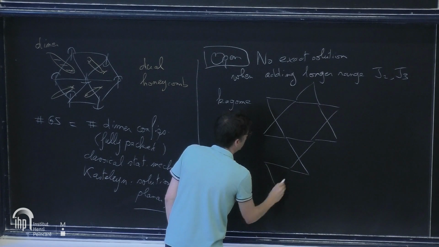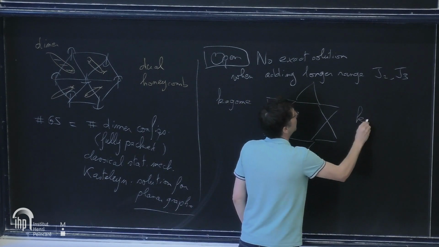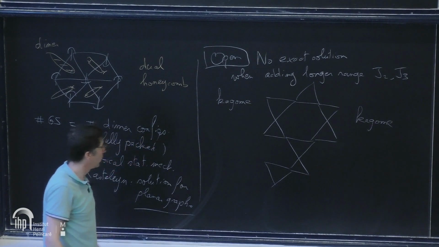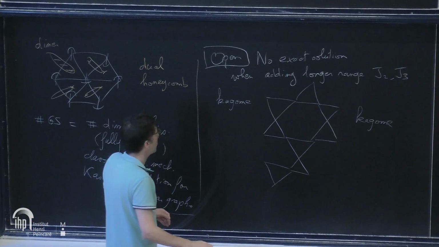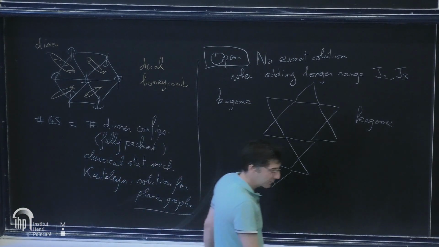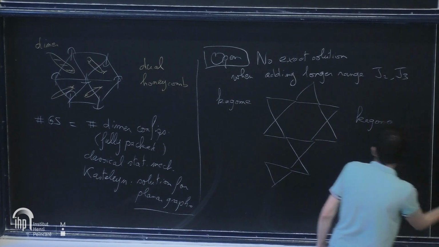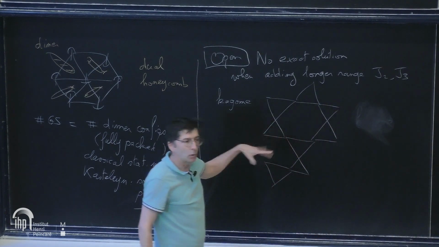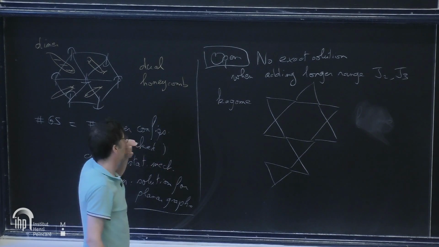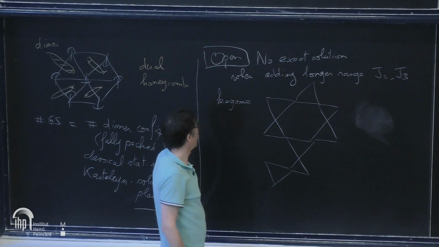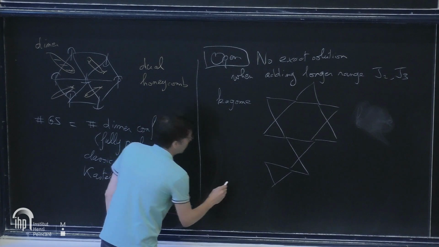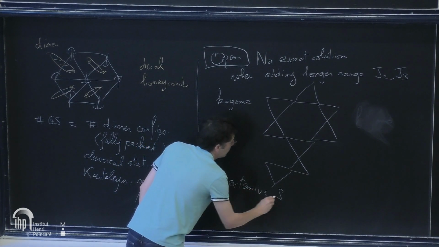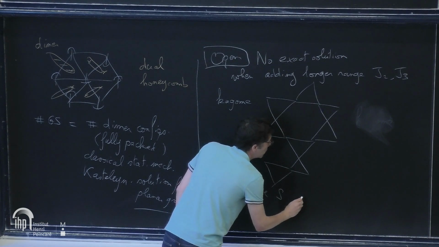We start with one like this. It's called the Kagome lattice. It comes from Japan, there was a traditional way of designing some shapes. So you can play the same game I just did. You can ask the question, what about the Ising model on Kagome? Maybe there is less frustration, but you can try to do that. And so it has, again, an extensive entropy, but it has short-range correlation.